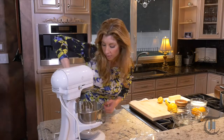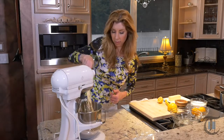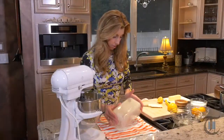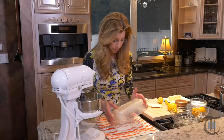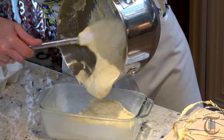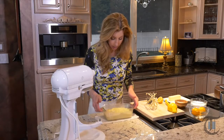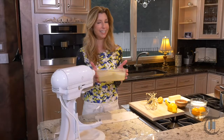You want just a standard-sized loaf pan. I'm going to spray my loaf pan with non-stick cooking spray and then dust it ever so slightly with a little bit of flour. Gently tap out the excess flour — we don't want clumps of flour in there. The best way is to just tap it on a towel. Now we're going to take our loaf pan, give it a gentle tap just in case there are any air bubbles. At 350 degrees, a perfect timing of 40 minutes gives us an ideal, delicious lemon pound cake.